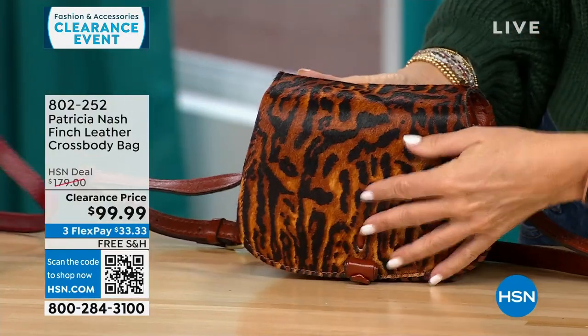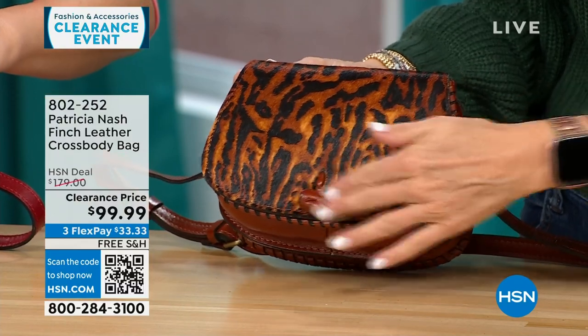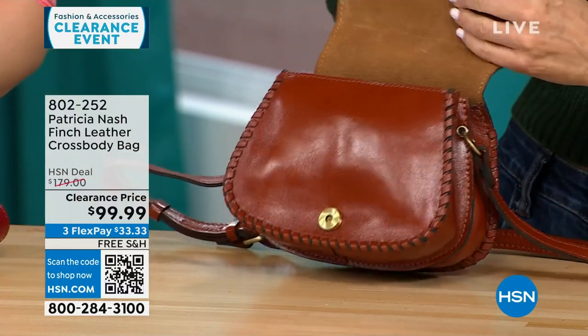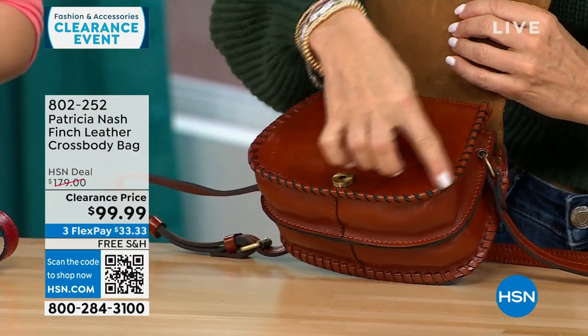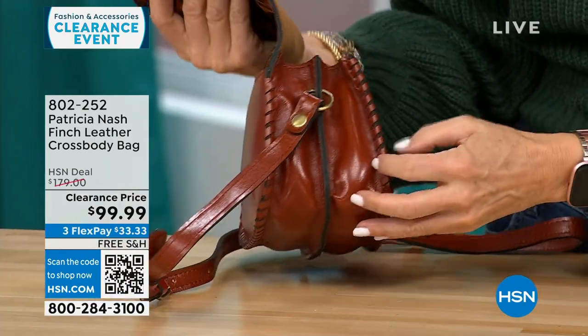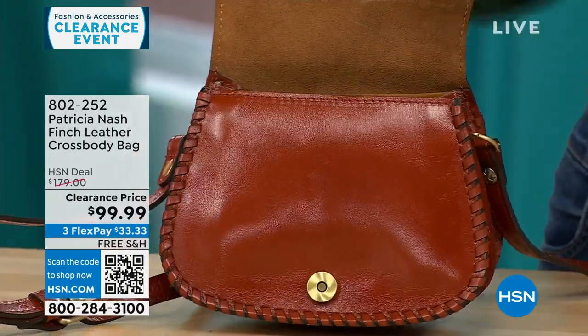This is just a magnetic snap that closes easy — the twist on the outside is a decoration. All of this tooling is done by hand, not by machine — they take a needle with the leather and do it all by hand. This is very heavily handcrafted by Patricia Nash all the way around, with that old-world look to it. Full grain leather on the outside, so lightweight.